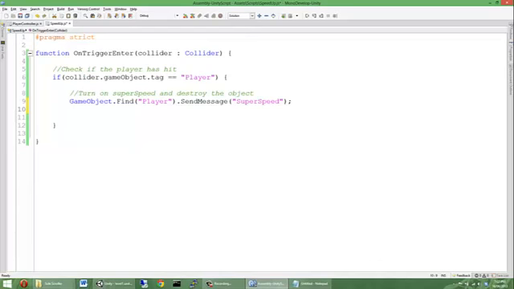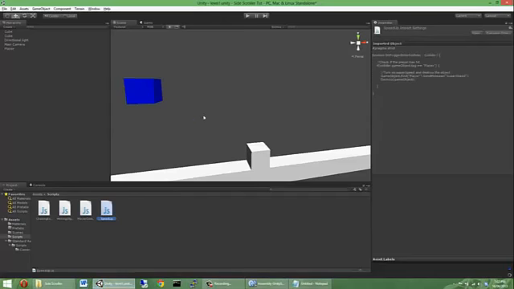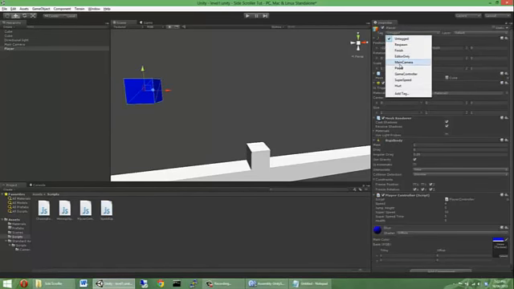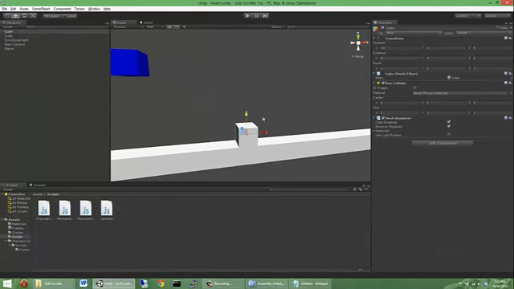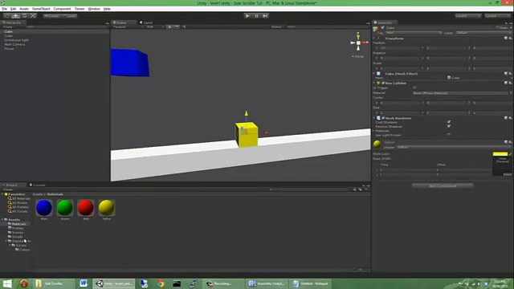Okay, and then we need to destroy our object, which is just destroy game object. Notice we've got a little g this time. Okay, probably one of the most complex things you'll do right there, but it's really, really good. Okay, so there's one thing we need to set up right now: we did not tag the player, so let's quickly do that. Let's tag the player as player. So notice the name and the tag are both player with capital P's. And I'm going to make this a super speed object. So that means a yellow material, and it needs the SpeedUp script.